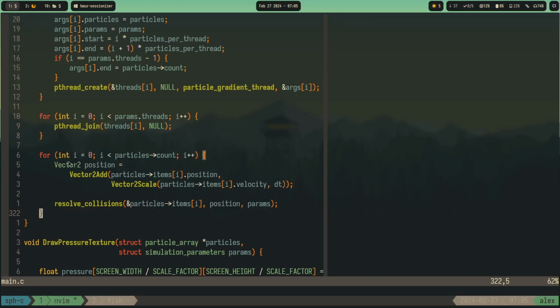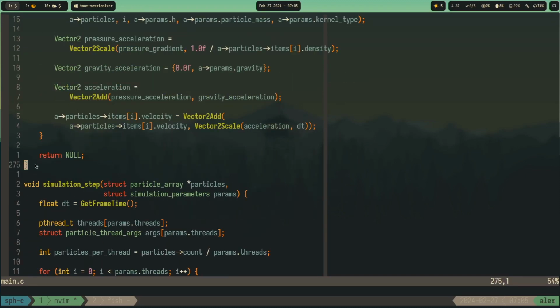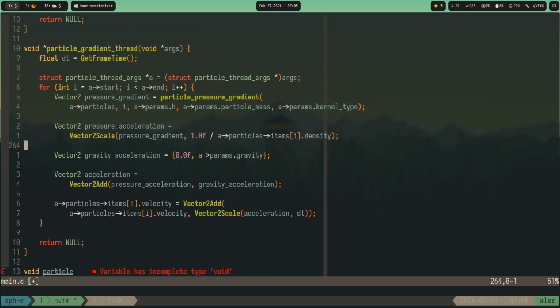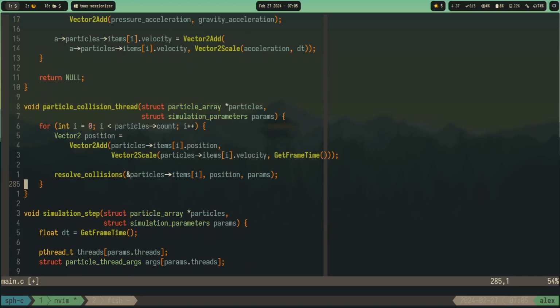For the first one, it's the same thing. For the last one, I meant. So void particle collision thread, and let's leave Copilot do it.